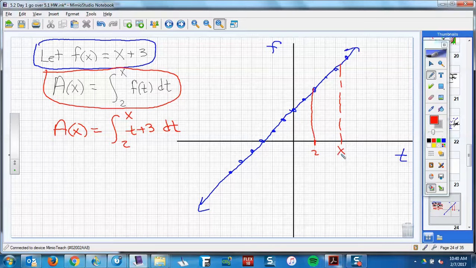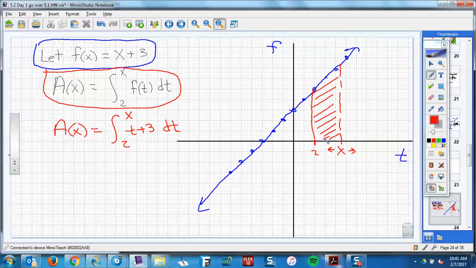It doesn't have to be. I want you to think of this x like in that other thing where I was dragging it. I want you to think of that x as draggable, right? So could I drag that x so it's over on the left side of the 2? Yep, sure. But then it would be backwards, and it just gets more confusing. It works, it's fine, everything will be great, but it's just easier to see if we keep the x over on the right. We call it the right edge, even though it could move over and be the left edge, but then it's backwards. It's still the right edge. Okay, so it's still 2 to x when we do it.